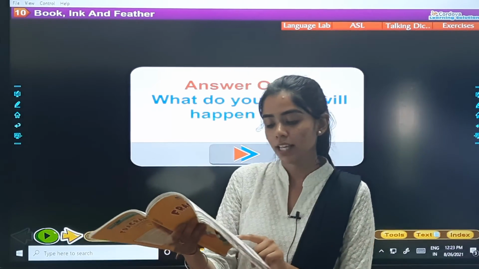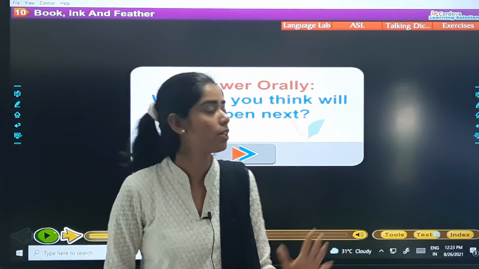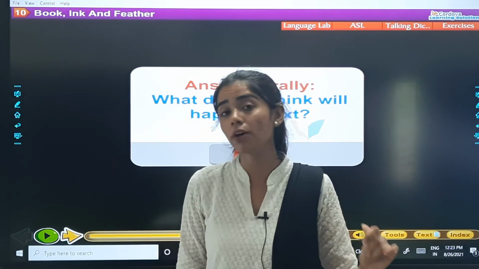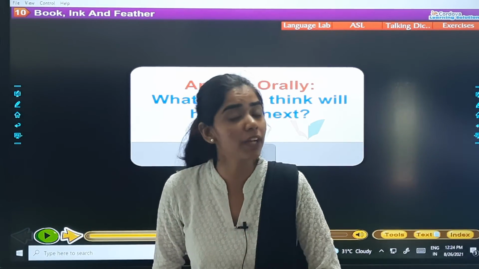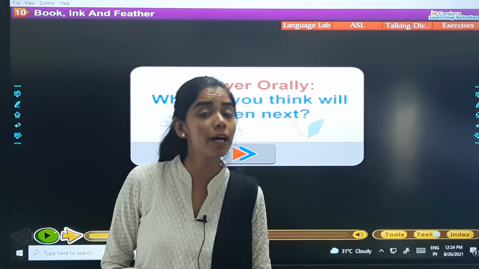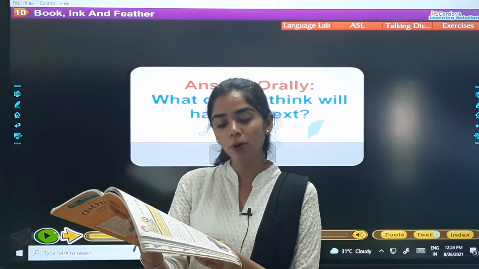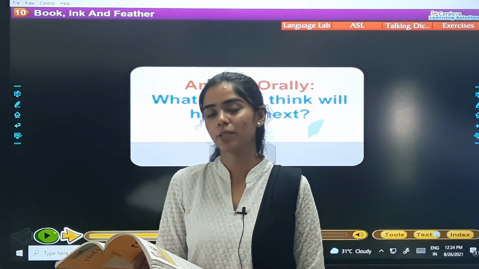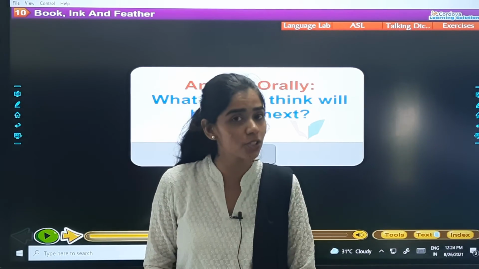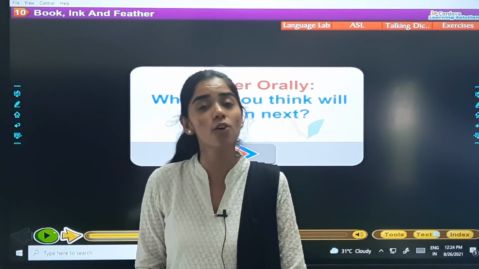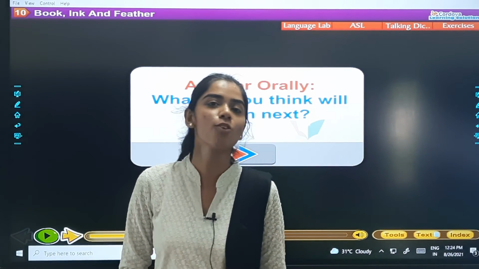Now what happened? Having fallen from the swan, now we are talking about the feather. So you saw how the feather got separated from the swan's body. Now the swan was also just going, and the feather felt very bad. The feather felt abandoned, left out. So he cried and cried, and the book and the inkpot joined in. Now all three of them are exchanging their stories, sharing the stories with each other, how they feel left out. Letting out all their sadness and the years of neglect.